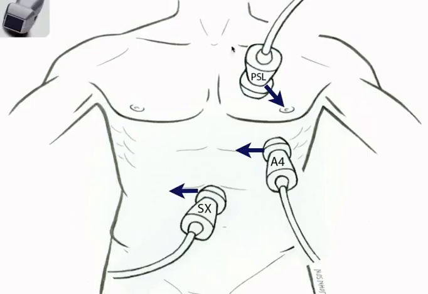the parasternal long, apical 4-chamber, and subxiphoid view of the heart are seen here with their respective indicators. The indicator in the parasternal axis, when it's in the long axis, is to the patient's left. When it's in the parasternal short axis, it's actually to the patient's right. The apical 4-chamber view is seen here with the indicator to the patient's right, and the subxiphoid view is seen here with the indicator to the patient's right.